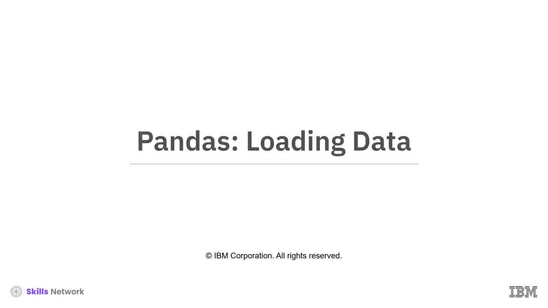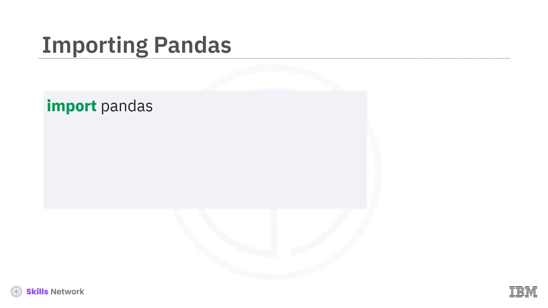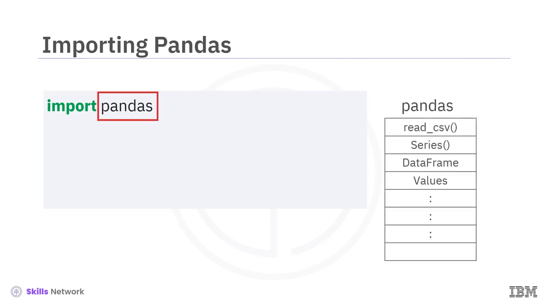Dependencies or libraries are pre-written code to help solve problems. In this video, we will introduce Pandas, a popular library for data analysis. You can import the library or dependency like Pandas using the following command. Start with the import command followed by the name of the library. You now have access to a large number of pre-built classes and functions. This assumes the library is installed. In our lab environment, all the necessary libraries are installed.